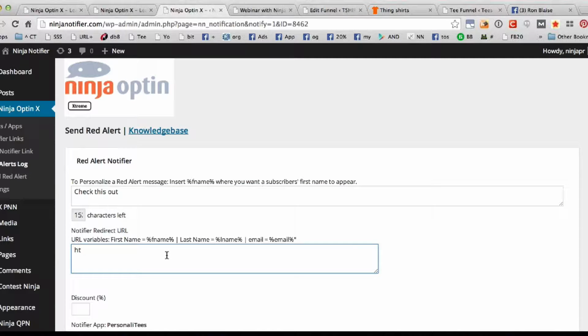And here I'm just going to put the URL. And every single URL that you pass is going to have different variables, if you will, as far as how you set those variables up.